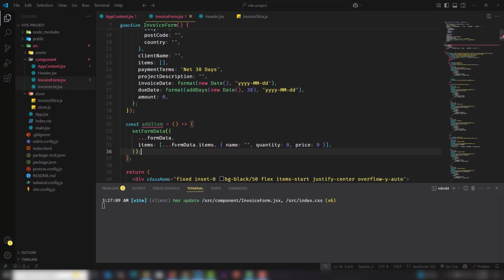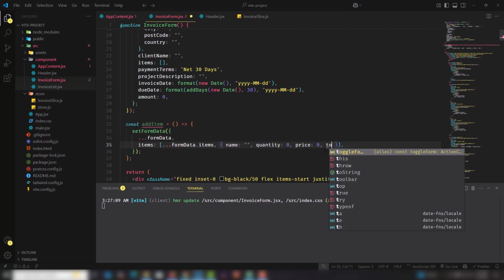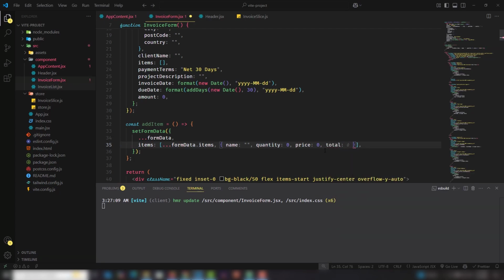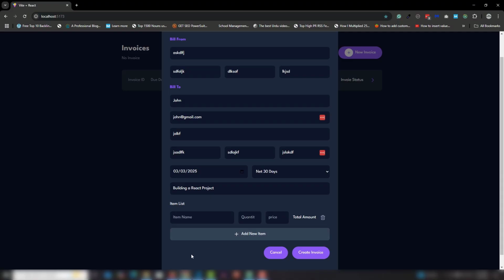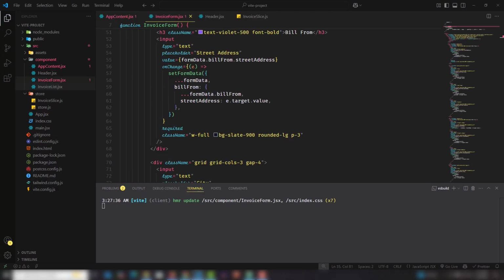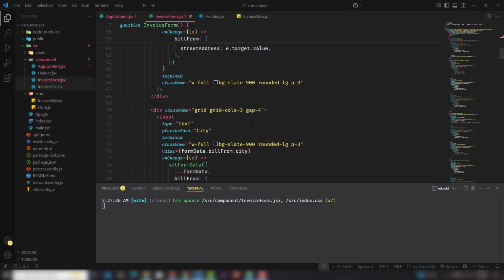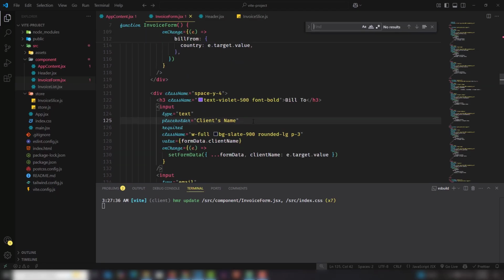Name, quantity, price, right? And also I need to add the total as well there, right? Total is very important. Total amount I also use 0. Yeah, it is very important, the total. So I need to target this one function when user will click on this one button, right? So just a minute. I'm gonna find out. I'm gonna use add item.